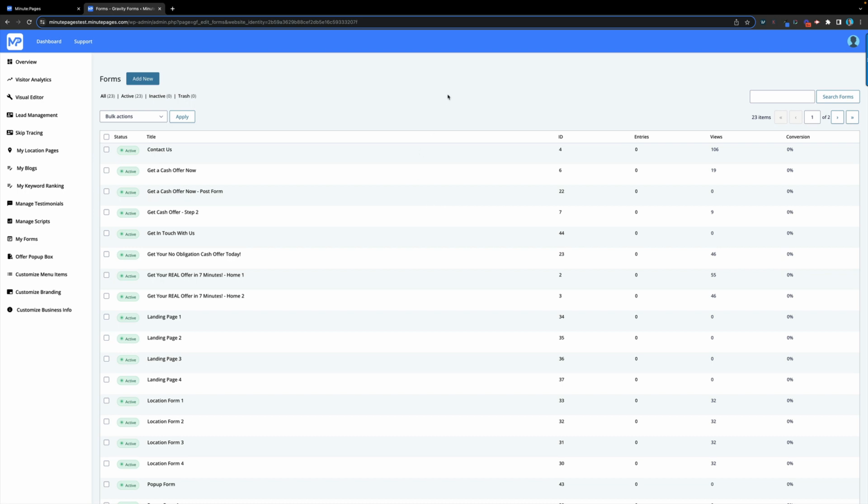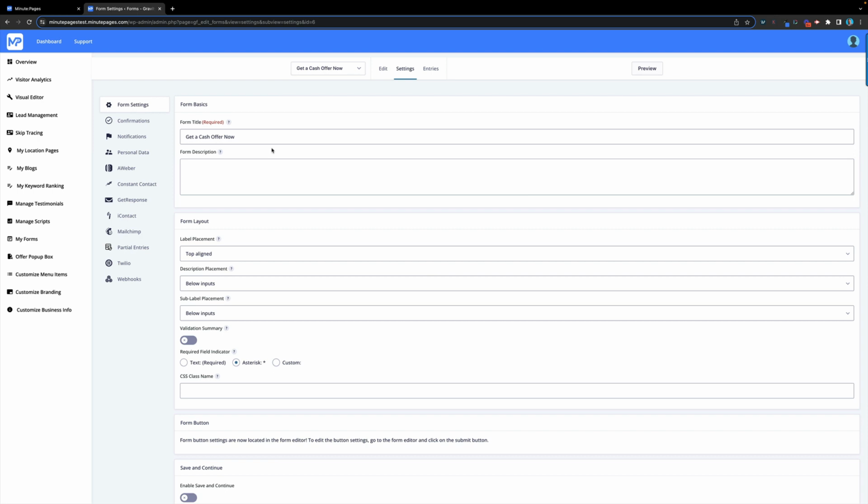We will help you with the autoresponders that are on these forms. If you look at, say, the get a cash offer now form and go into the settings, it will open up a form, and this is where you can change what your response is to these people that fill out a form. So here under notifications, you will automatically receive an email and a text message when a lead fills out a form.